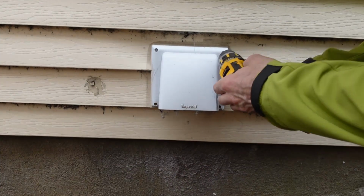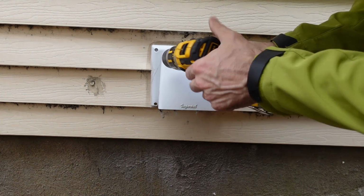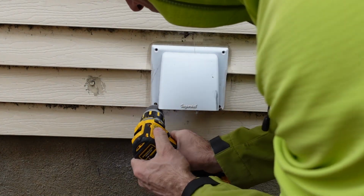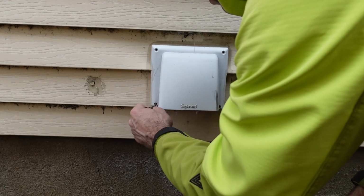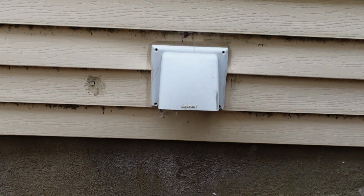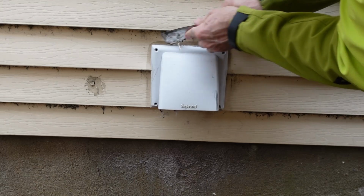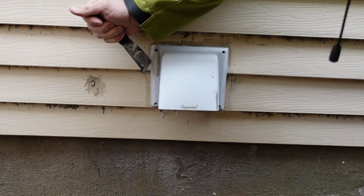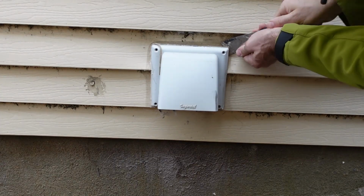It could be significantly worse in that I do have access to everything. So now that I've got it loosened up at the dryer side, I'm just going to take the vent cover off. There's just 4 screws that hold it in. And then obviously when I installed it about 2 years ago, I used silicone to seal it up. So I've just got a scraper, kind of like a drywall knife, and I'm just scraping out the silicone so I don't rip anything apart.